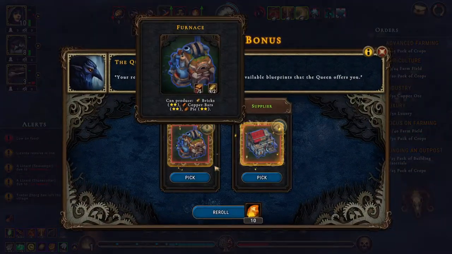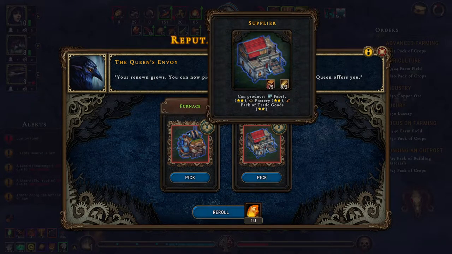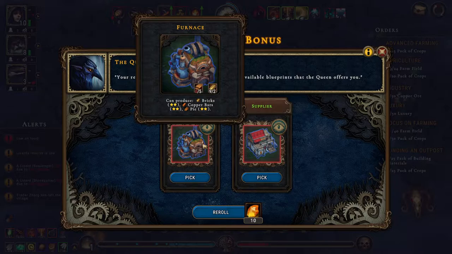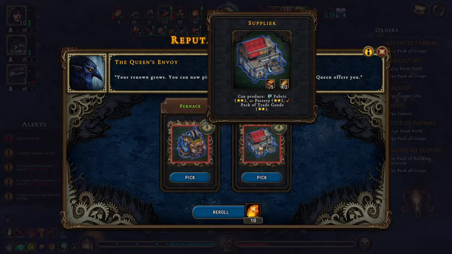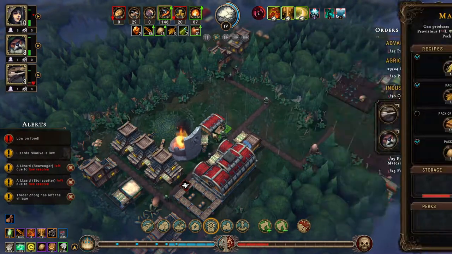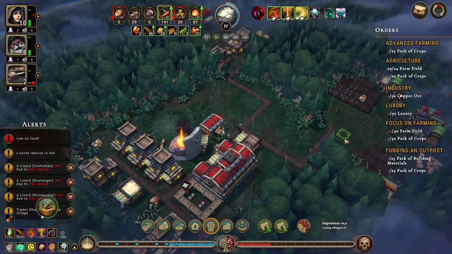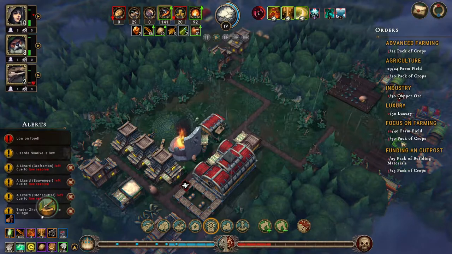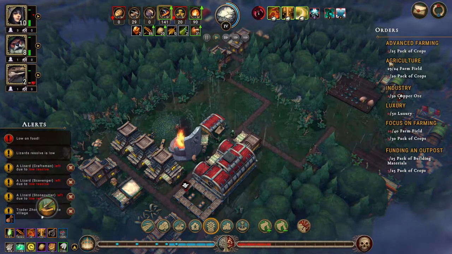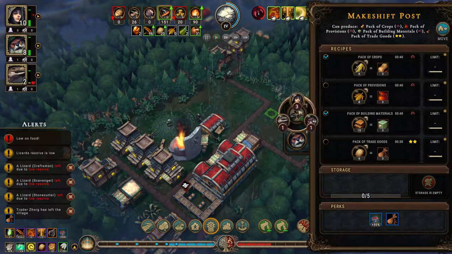We have a new building. The furnace or the supplier? Let's do the supplier, I guess. Okay, we don't need the packs of trade goods. We need packs of crops, packs of building materials. We don't need packs of provisions, so let's not make those.